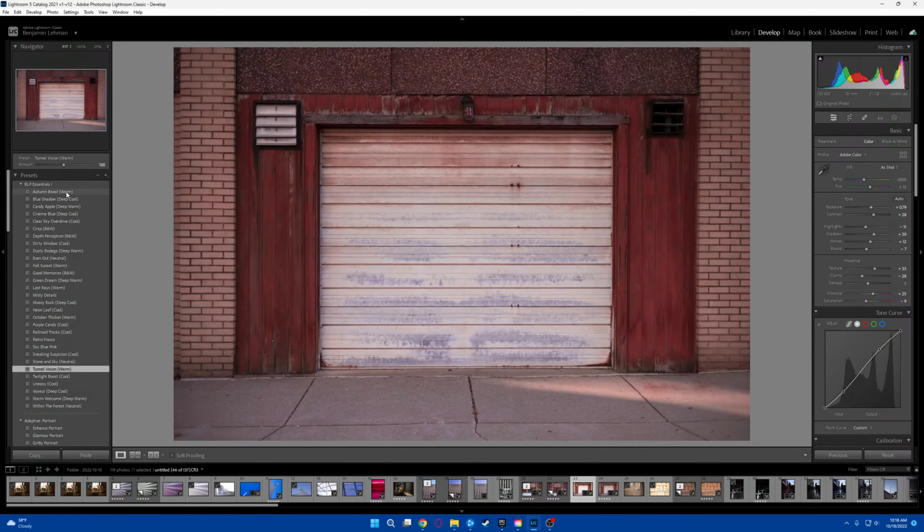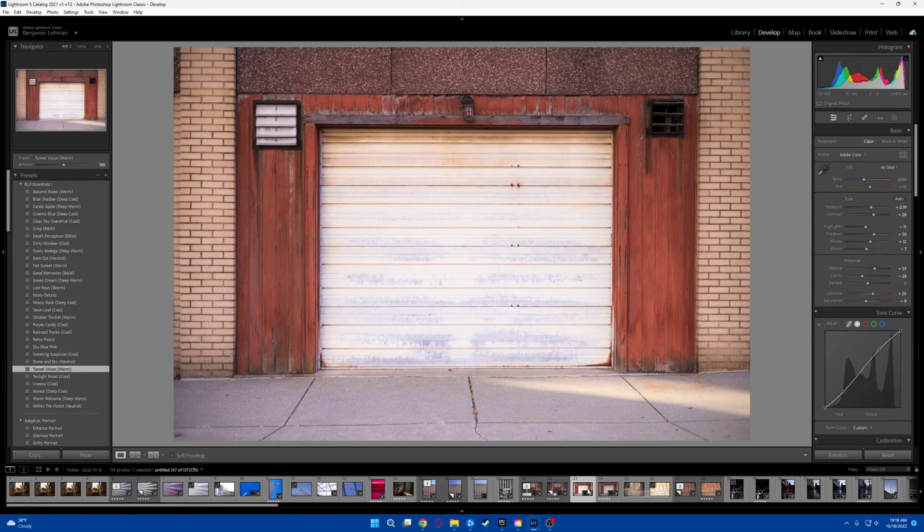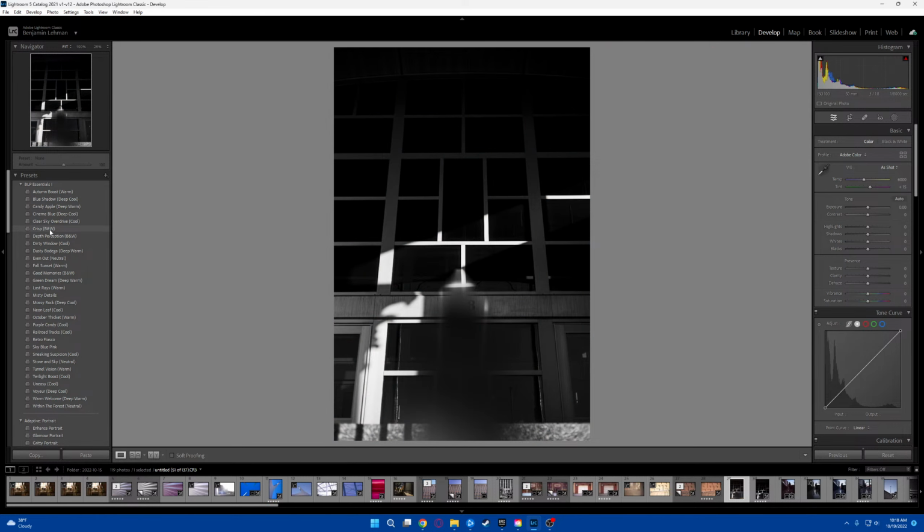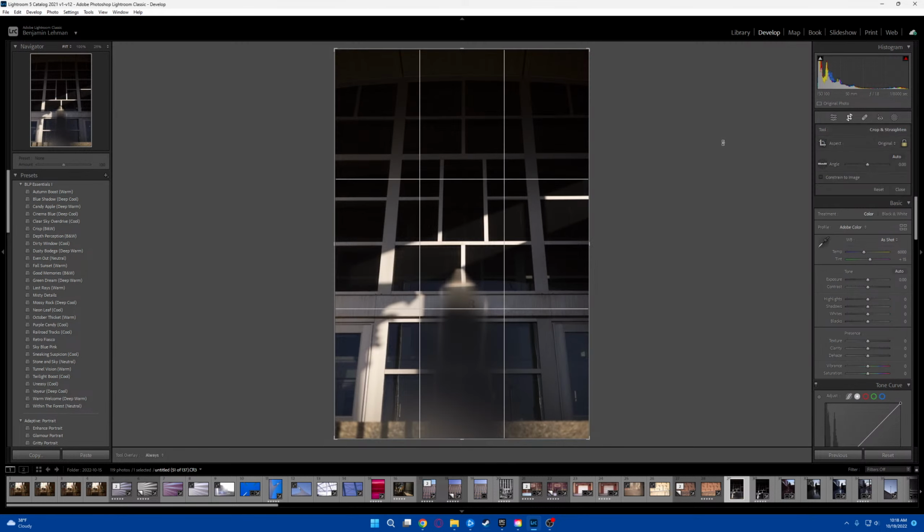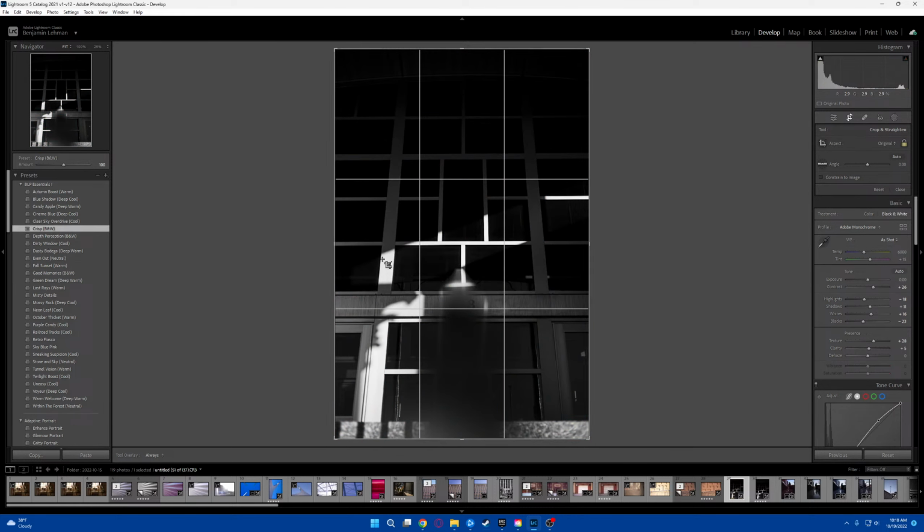Not only do I use them all the time, I've used them so often that finally I was like, what if I just turn them into presets? So that's exactly what I did. I went through and I just turned these guys into presets. Here's one that I use a lot. This one's called Crisp. We just got done talking about that, but look at that. It just brings out the contrast.